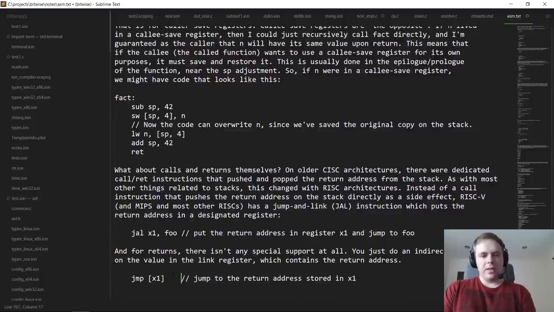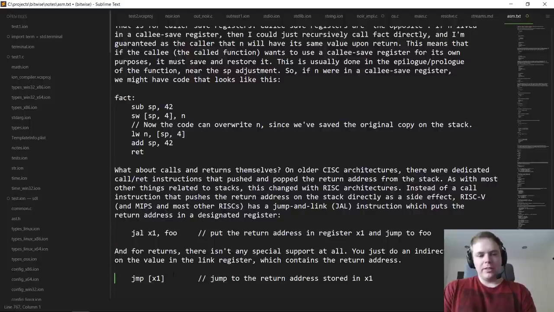I guess one thing I want to mention is why did they change this? One reason is, as I talked about way back when we introduced RISC-V, that RISCs are load-store architectures, meaning typically only designated load store instructions read and write memory, compared to older CISCs where pretty much any instruction could grab an operand from memory or write a destination to memory. And so for something like JAL, aside from hard coding the stack as an explicit concept, it would also need to, as a side effect, write to memory. By factoring things up this way, you have something that writes to a register. And if you then want to put it in memory on a stack, that's a separate store instruction.